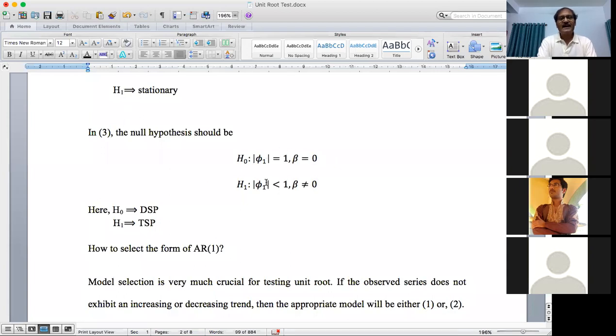So in the third case, we cannot consider the possibility of stationarity. So always the series showing the behavior like equation 3 is non-stationary. So the question is, in this case, which type of non-stationarity? Non-stationarity with unit root or non-stationarity without unit root? So in the case of equation 3, we are testing non-stationarity with unit root as the null and non-stationarity without unit root as the alternative. Is it clear up to this point?